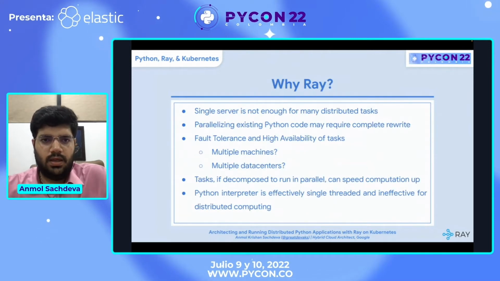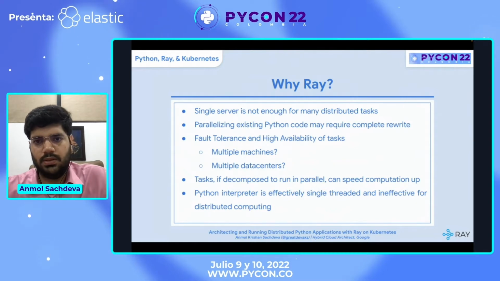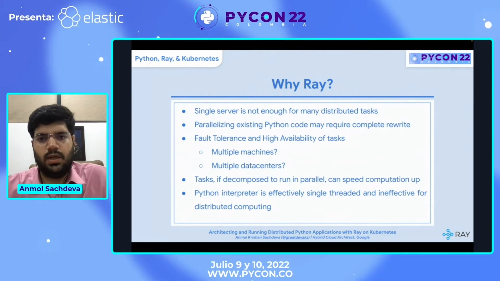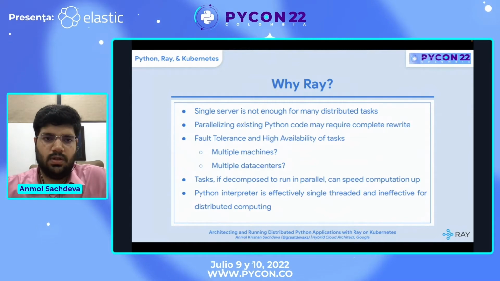So why Ray? Ray is a distributed computing oriented framework. If you want to parallelize your workloads, and you want to utilize your existing Python code without making many modifications, you can utilize Ray. It's highly fault tolerant and highly available as well, and we will see some aspects of it. There are some aspects wherein the fault tolerance is not up to the mark, but we will analyze where we can leverage the fault tolerance and high availability aspects of this framework.